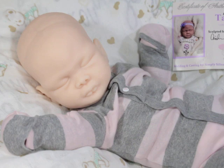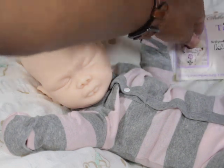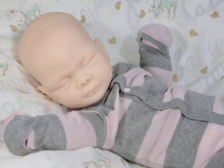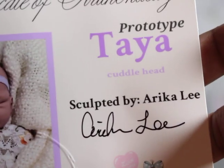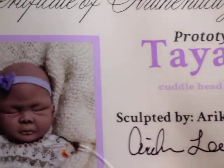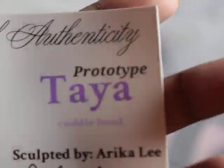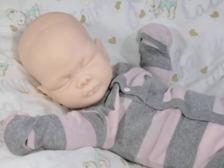Let me show you the COA so that you can see the name and the spelling of the name of the sculptor. There you go. This is her picture. She pours them in a Caucasian, and I know she pours them in an AA color, which is that color.